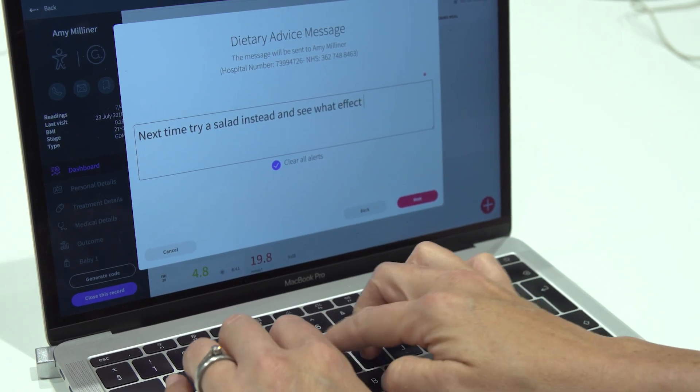One of the really interesting things about GDM Health is the data set that it captures. Data sets within the NHS around maternity are typically quite sparse, but here we're capturing a wealth of structured, highly curated information. With this sort of information, we can begin over time to build a picture using big data to better be able to predict what sort of outcome a woman will have.